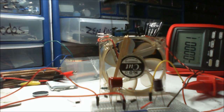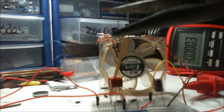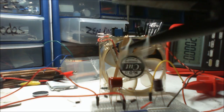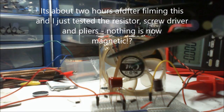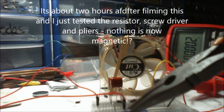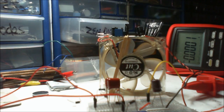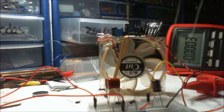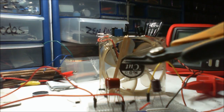Look how magnetic that is. It's all gone really magnetic. I mean, that is pretty damn magnetic, isn't it? Wow. Okay. It's probably not so good on there. Well, that is very definitely magnetic. That certainly wasn't like that earlier on. No, it's this. It's the resistor, because all these things have not just become magnetic. My screwdriver and my long nose pliers, and let's get the cutters. Ah, well, it doesn't happen with these. I wonder why that is.